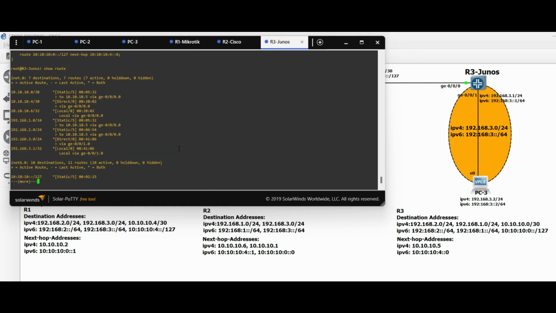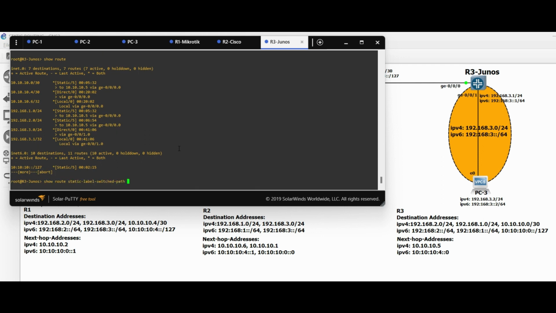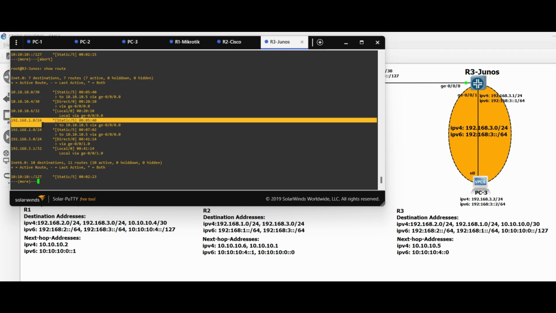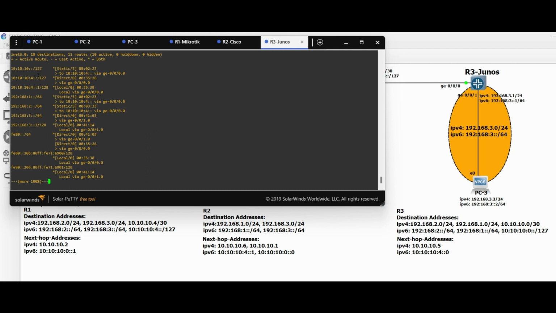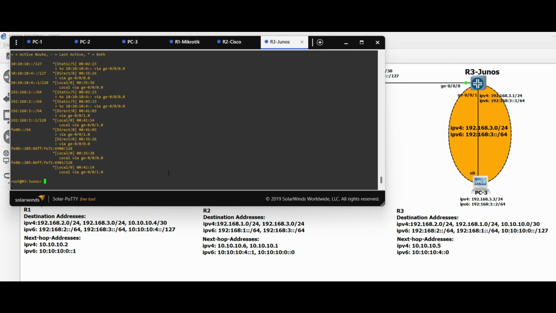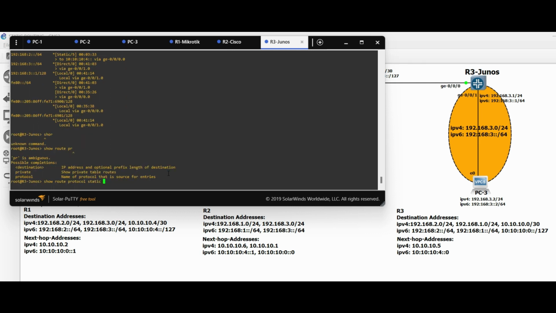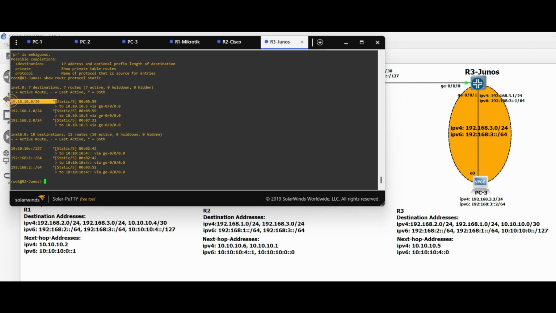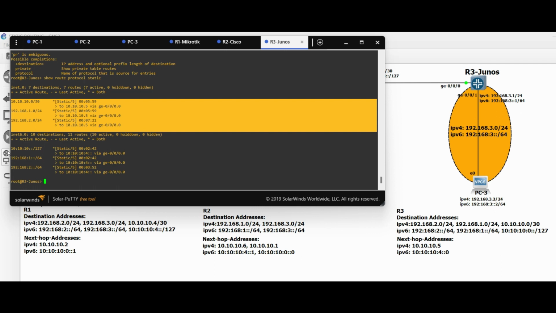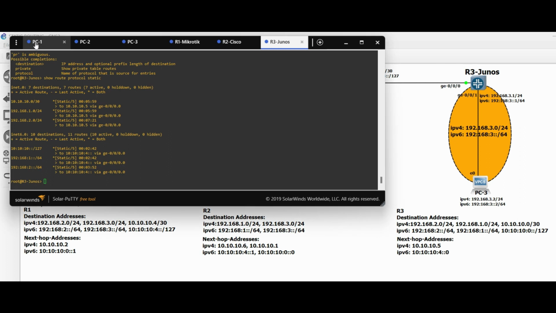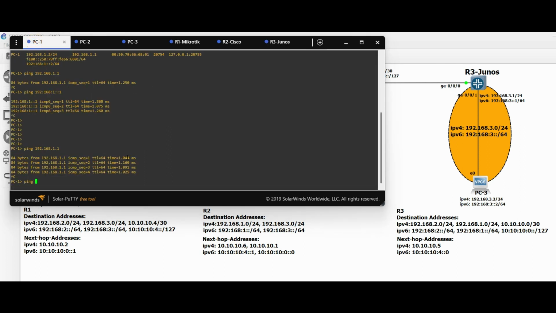Both the LAN networks of the Mikrotik and Cisco routers are reachable. Both the IPv4 and IPv6 networks are now reachable in each router.